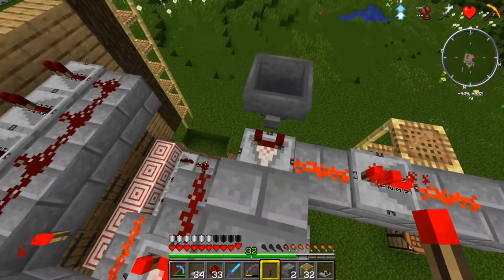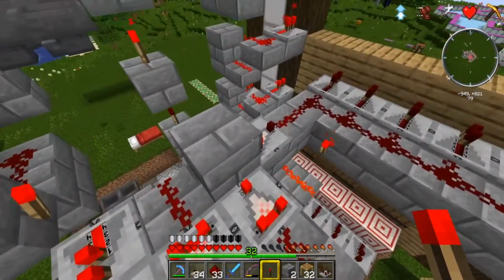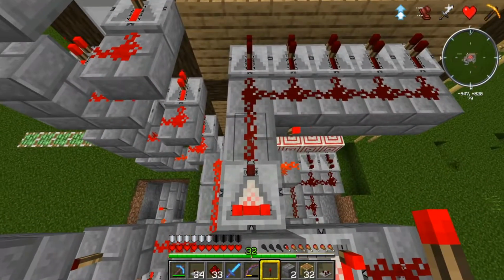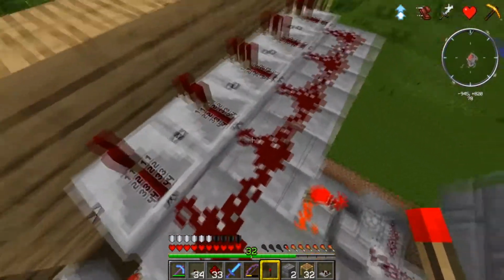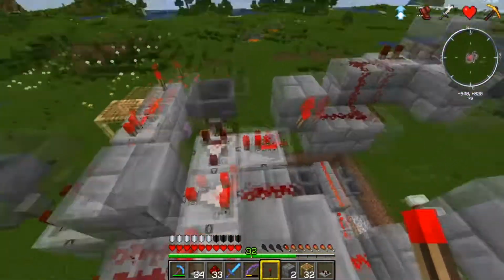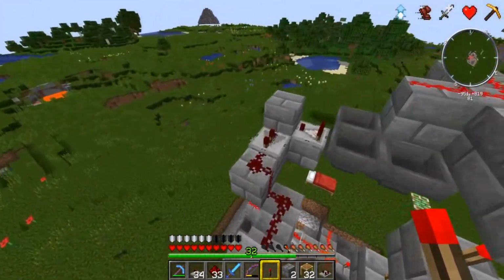Each sword gives off a signal strength of three, so two swords gives off a signal strength of six, which means that piece of dust there has got a signal strength of six. That's got one of 5, 4, 3, 2, 1. So once the countdown timer starts to work, and the countdown timer is powered via that little hopper chain there.